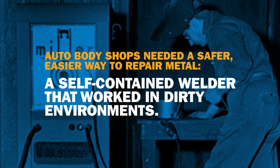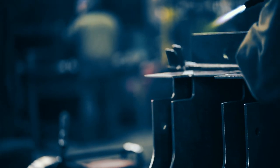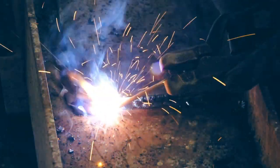Body shops especially, we're brazing sheet metal together, and if they used stick, it burned holes in it. You had to be really good at it. A lot of fire hazard with that, acetylene being in the body shop and the oxygen, and stick welding being hard to do on thin sheet metal, so.